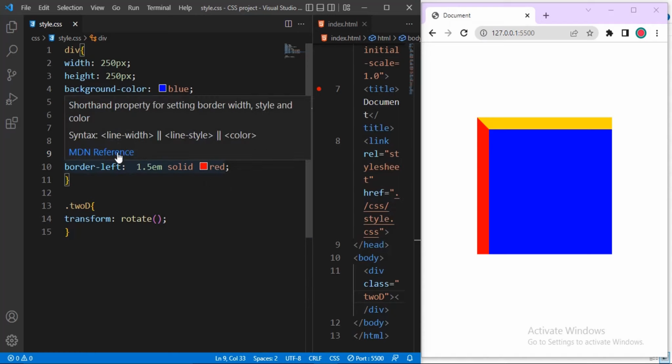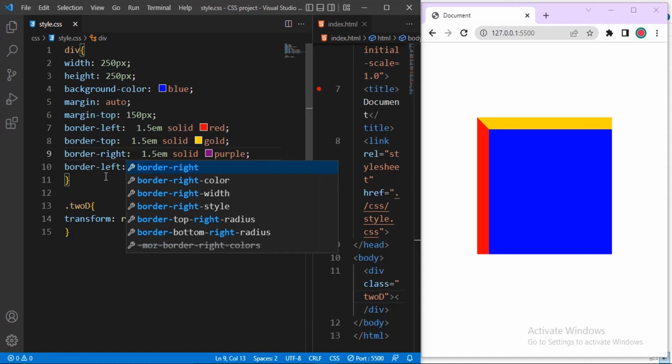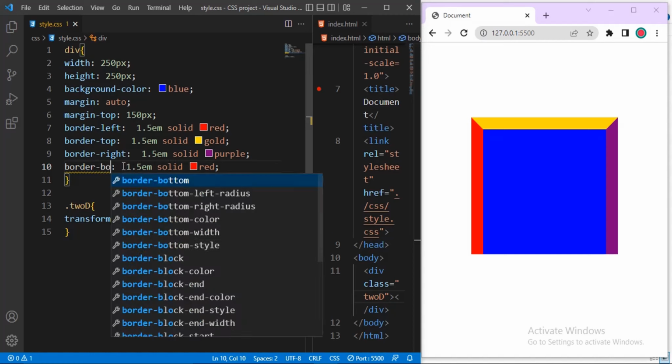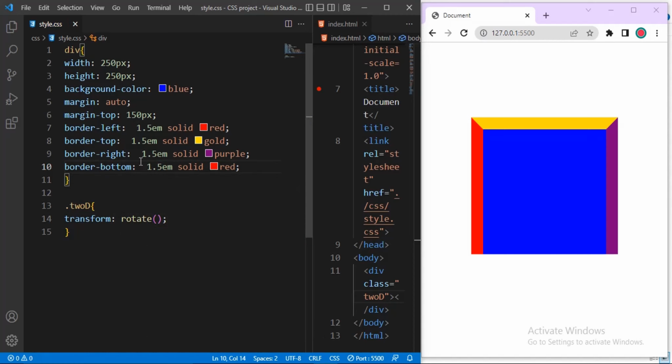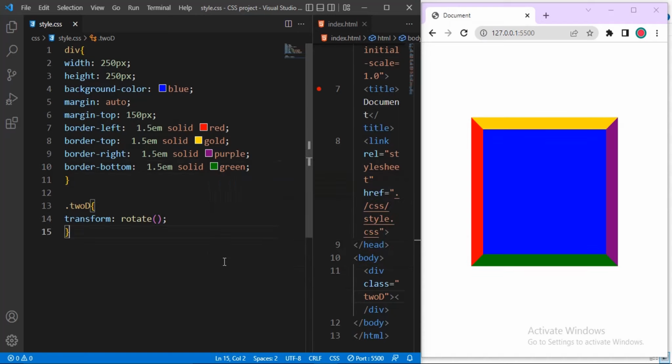Now let me change this to right. Then this one I will change to bottom. Have I used bottom before? I have not. So now we change it to bottom, and I will give the bottom green. So when I rotate this, you know when it's going clockwise or anti-clockwise. Let me do what I did before. Let me say 45 degrees here.